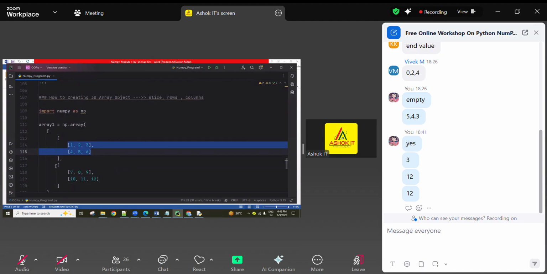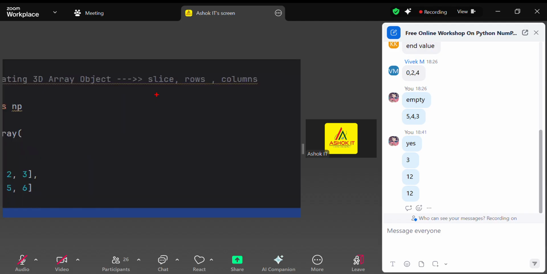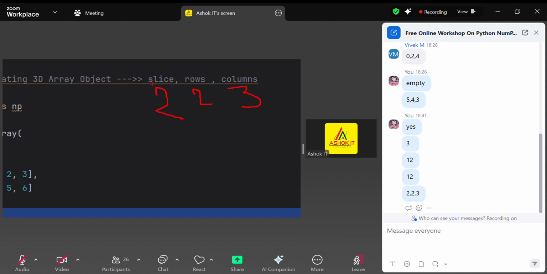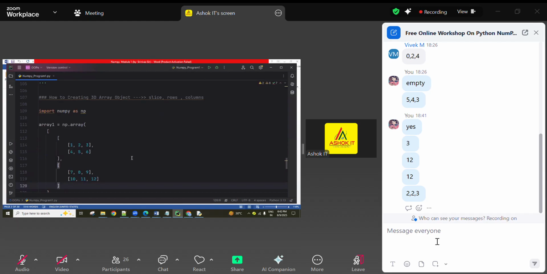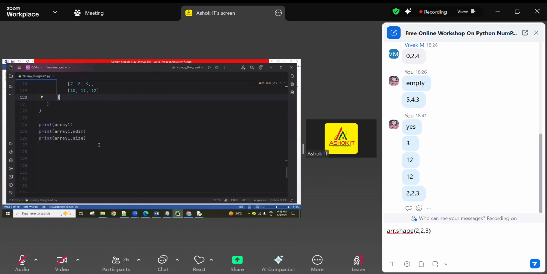So two slices: 2 into 6 is 12. Simply, two slices, two rows, three columns, multiply them all. 2 into 2 is 4, 4 into 3 is 12. 12 items there. It's multiplication only, like a matrix. 12 elements are available. You know?